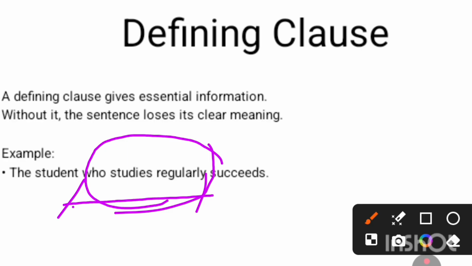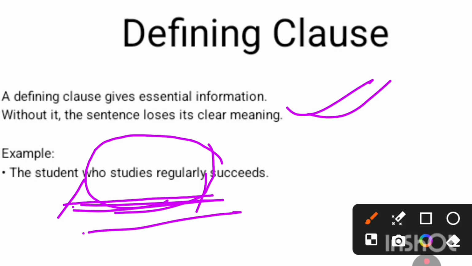I will discuss the meaning. Obviously, this is the structure, or basically this is the symbol. At a glance you can understand. If there is no comma, it means it is defining. If there are two commas, obviously it is non-defining. And for a defining clause, it is very much essential. That means this information is essential for the completion of the meaning of this sentence. But in a non-defining clause, it is not essential. You can omit this part. But here, if we omit this, it will be meaningless. But in a non-defining clause, if you omit this one, the meaning will be the same. It will only be extra information.